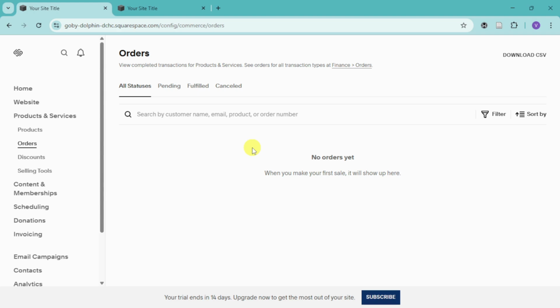Now, if you want to resend appointment confirmation emails, just use the Acuity account to log into your scheduling system and then click on the actual appointment that you have. So, as of right now, you can do so by going to the orders, or you can also use Acuity in order to resend some emails.